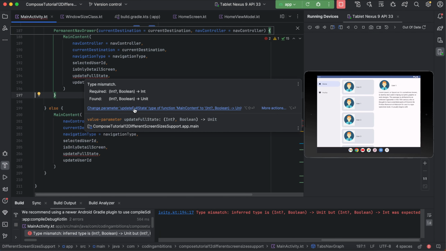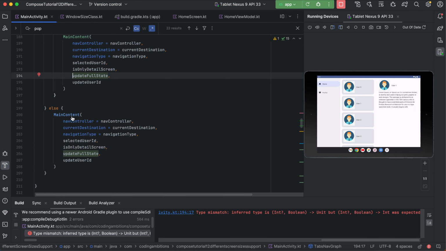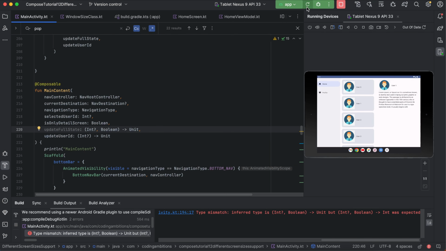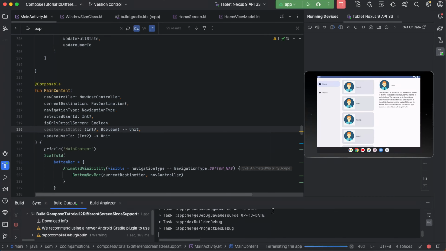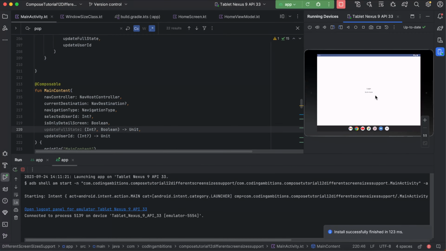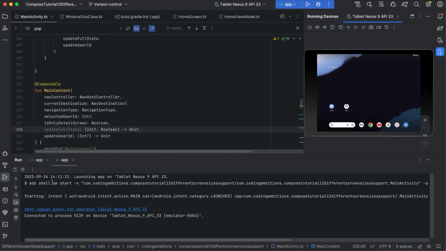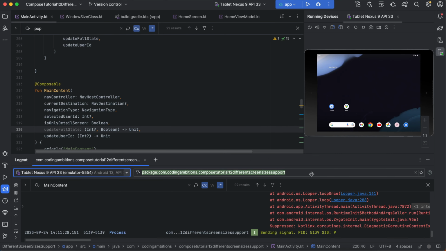We applied some wrong return type. Is it fine now? Yeah. Yeah, it will crash because we have not applied some logics there.